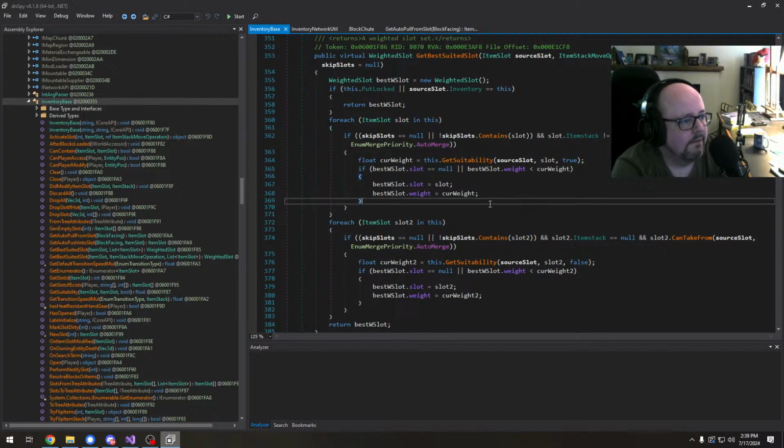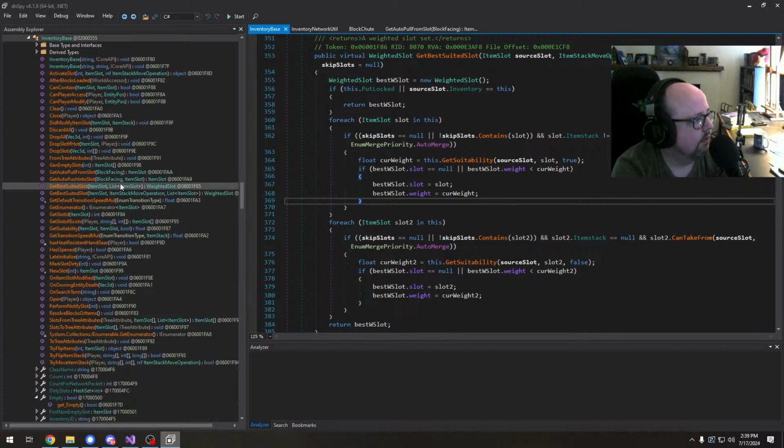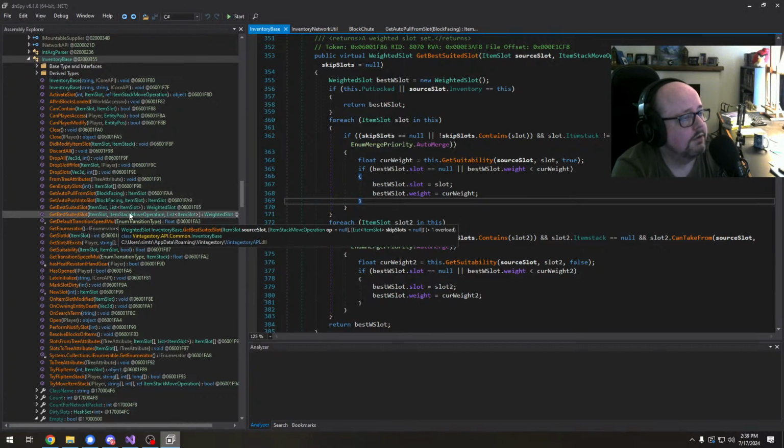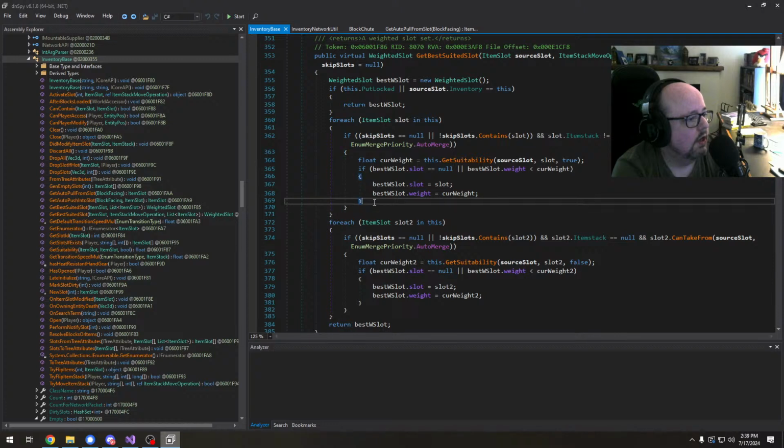Like, what happens if it's full? You'd have to iterate through every slot in the inventory, and you'd have to check the item stack of the slot, like the stack size of how much is in the slot compared to what the max stack size is of the item. So if there's 64 things with a stack size of 64, then it's full.